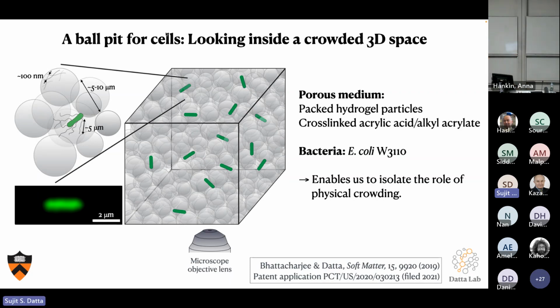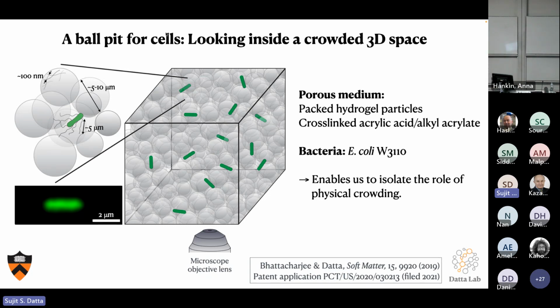The internal mesh size of these hydrated hydrogel spheres is around 100 nanometers. We've measured that. They're highly swollen. What's nice about that is, for the cells, which are much larger, they can't go into the hydrogel. They have to go around the spheres through the pores between, right? They see a solid matrix. But for oxygen, for nutrients, for salts, for the small molecules that the cells use to survive, which are much smaller than that mesh size, they diffuse through completely unimpeded. They don't even see the solid packing.